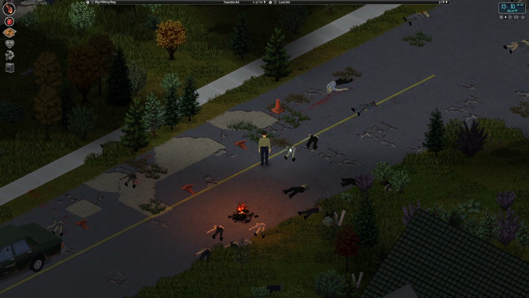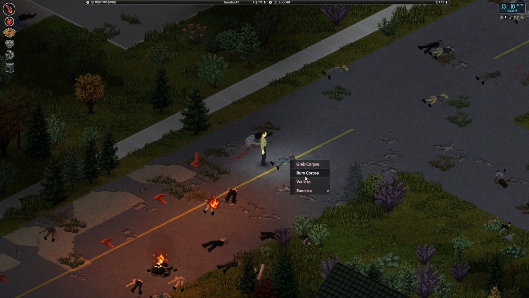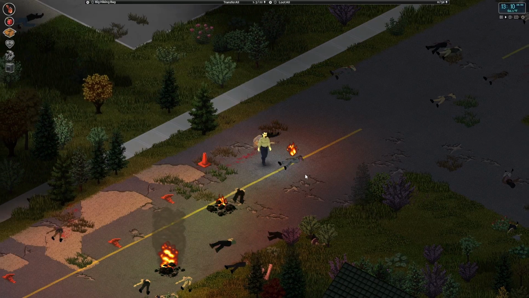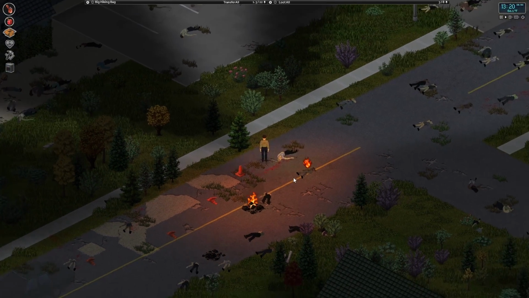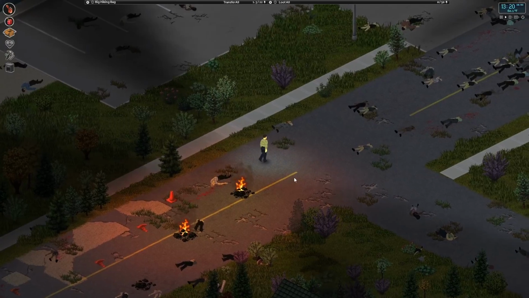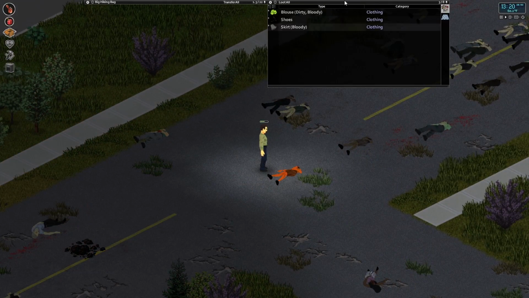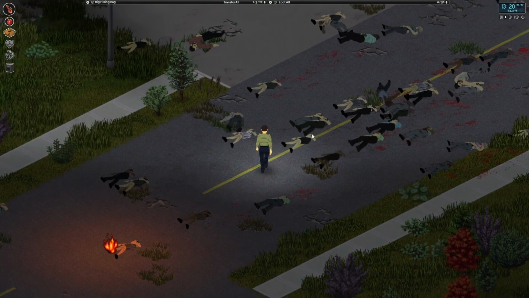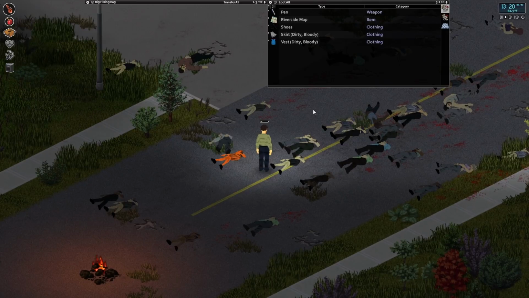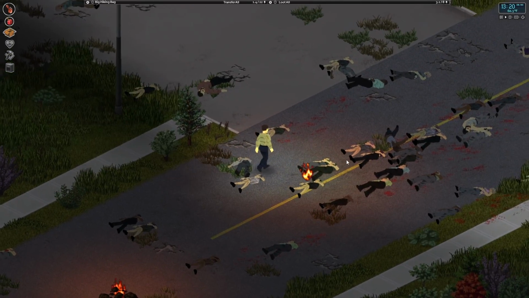I'll leave you to it. Burn some corpses around here. There we go. Depends on if it spreads or not. If it doesn't spread, then fine. But we kind of need to utilize... Oh, shit. Don't set myself on fire. We just need to utilize some of this. Oh, wait, we'll take the riverside map while it's still burning.